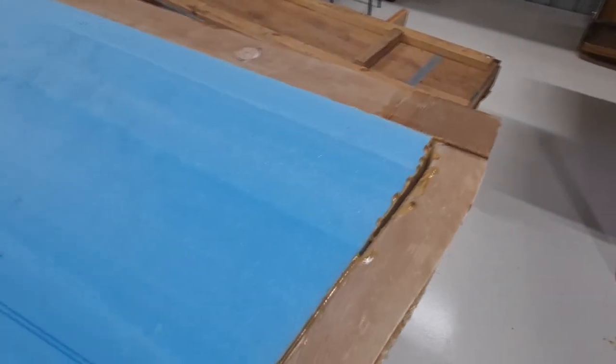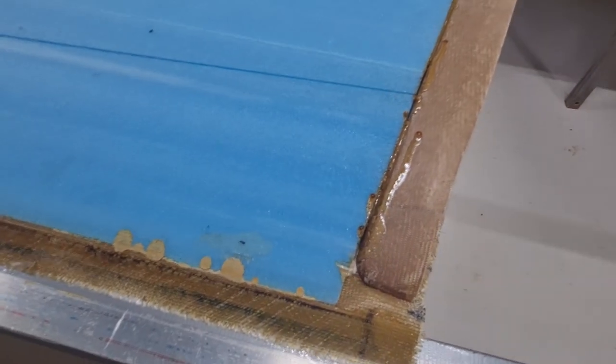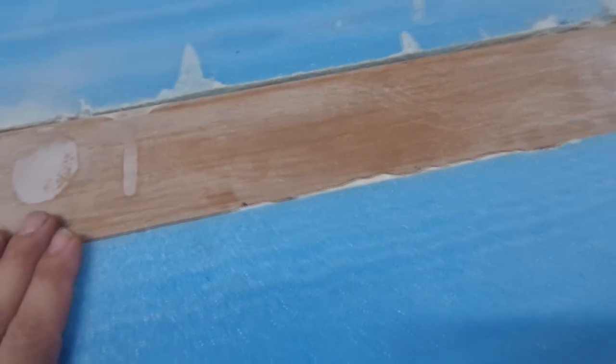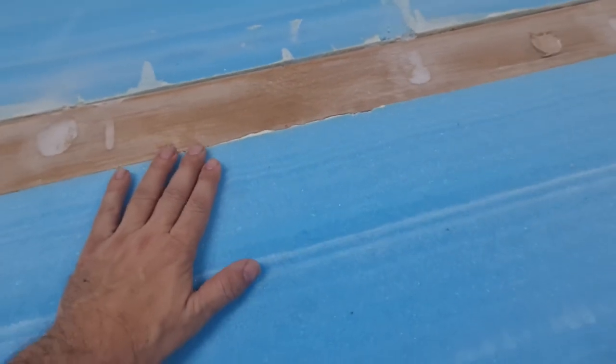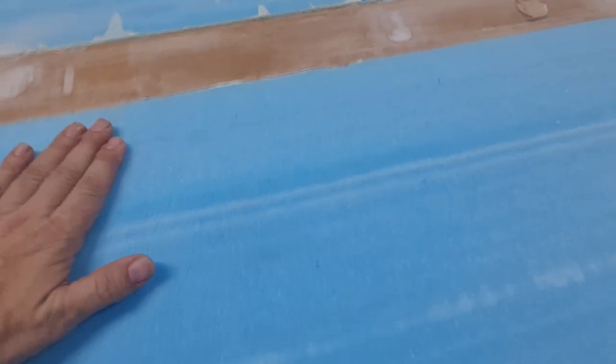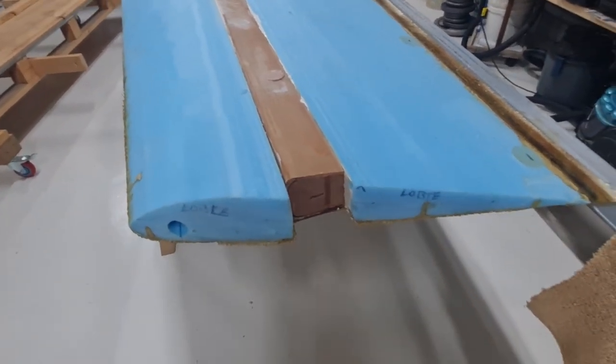So what we have left here to do on the wing is we need to fill a lot of these gaps with Velocipoxy and micro. See, this white stuff here is the Velocipoxy and micro. So lots of gaps to fill. We'll also smooth it down because if you can see here, the foam is actually higher than the spar. We can't have that. So I've got to sand this foam down. We've got to get a smooth junction between the foam, the spar, and the foam again, back down to the trailing edge. And the end here is just left bare until we get the winglets on.